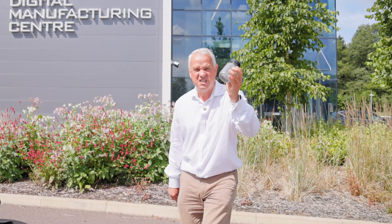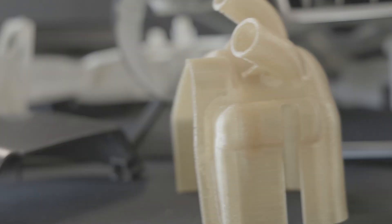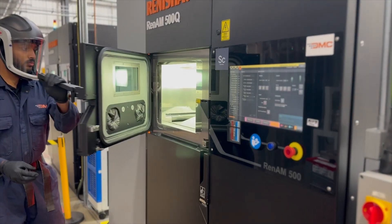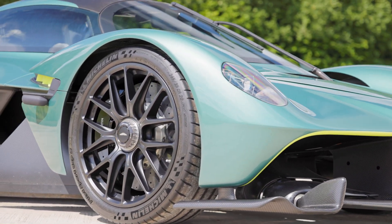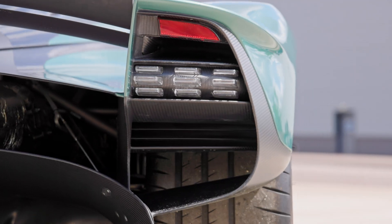This is powdered titanium and I'm going to learn how to turn this powder into parts. Kieran, welcome. Additive manufacturing is a really good technology for light weighting, particularly applicable to hypercars. There are lots of additive manufactured parts on a vehicle like this, both in plastics and metals, particularly titanium. We're going to learn about how you turn powder into products — from super yachts to hypercars to bespoke Formula One parts.